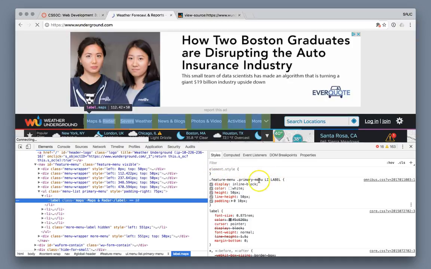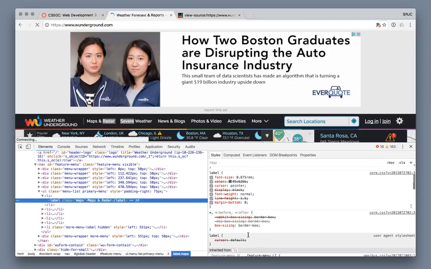So this one, as you can see, has 1, 2, 3, 4 levels of specificity. So that's going to score really, really well. It's going to override a lot of other styles, even if it shows up earlier in the HTML in terms of how it's linked. Further down, you'll see that there's a label. So for all labels, as you hover the mouse over it, you'll see that anything that's covered by that style shows up there.